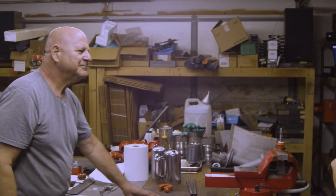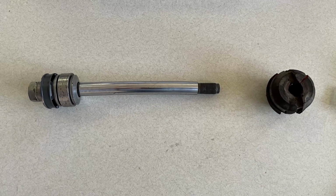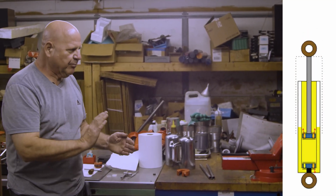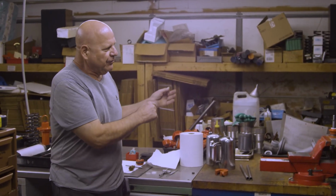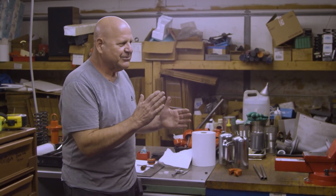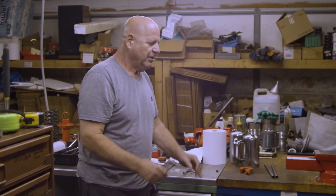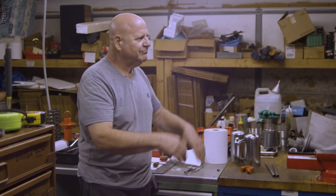You had showed us a shaft one time on one of the Roadster shocks. Yeah, it was actually bent. How did it get that way? When the oil gets so dirty, it tries to compress. If it can't bleed out and go to the other chamber where it's supposed to go, you can't compress it. Something's going to give. The shaft actually bent because it couldn't go anymore. I've actually seen these shocks where the side of the shock, the main body, blew out.